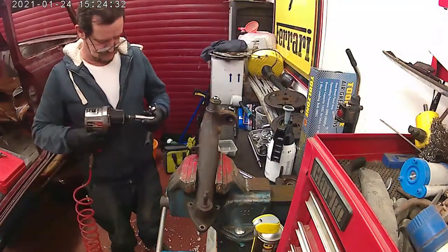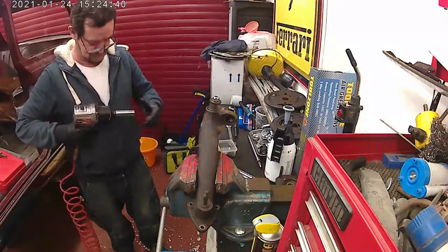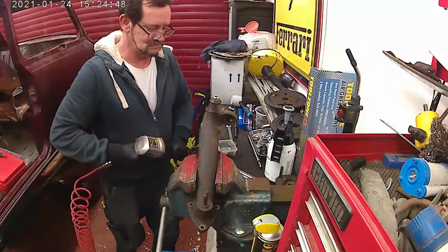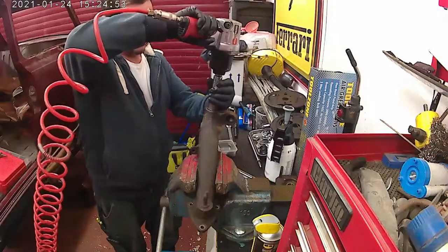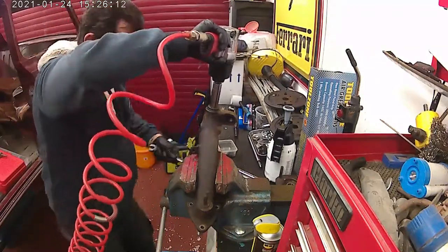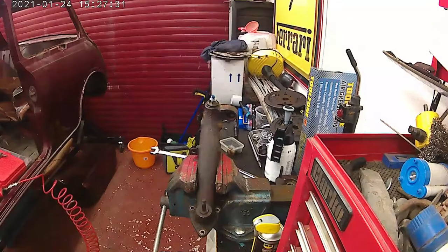I'm going to use a windy gun because I'm feeling lazy. My hands are all greasy. I'm trying to put this socket on, my hands are just sliding about on it. Here we go. Wee speedy up it. There you go, as you can see. Tighten the socket up. And it draws the bush down.